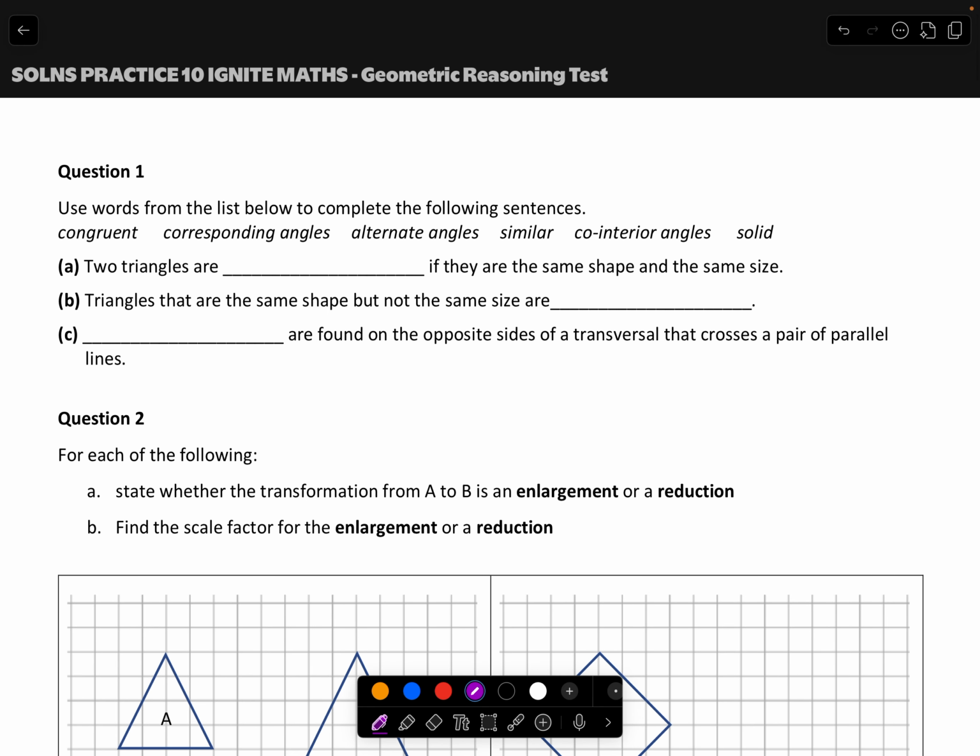Triangles, we want to prove they're congruent. We don't have all the sides. There's no way to work out these missing sides here. So we're going to have to rely on angles. So top left triangle. Angles in a triangle, 180. Take 110, take 30. That's 40 degrees. Right triangle on the right, 180, take 40, take 30, that's 110 degrees, and that's going to be 110 degrees as well.